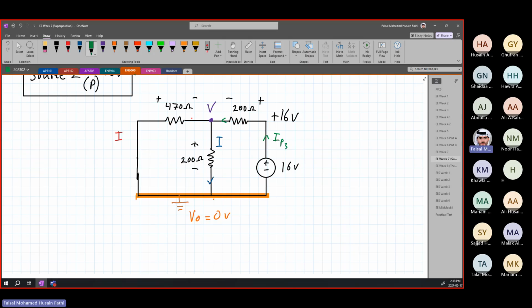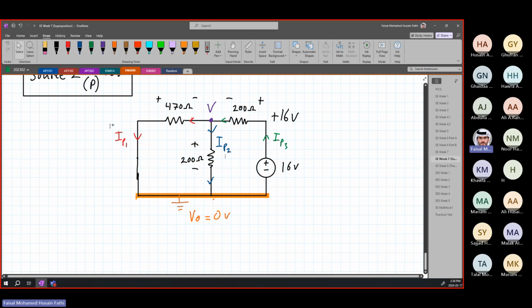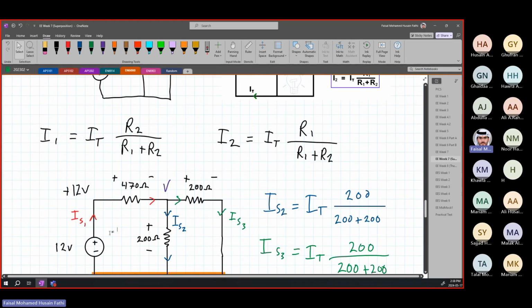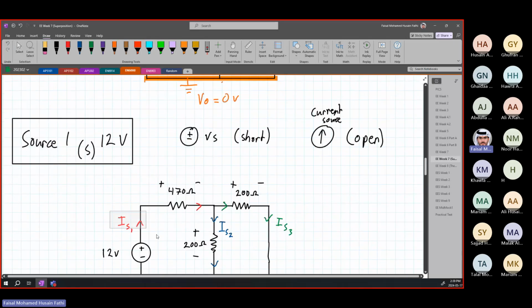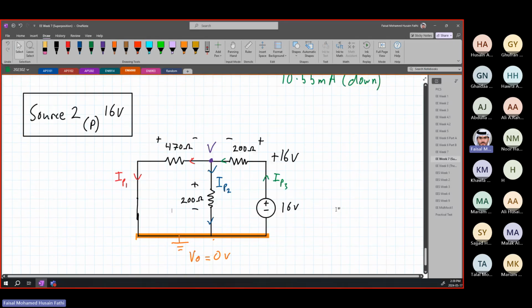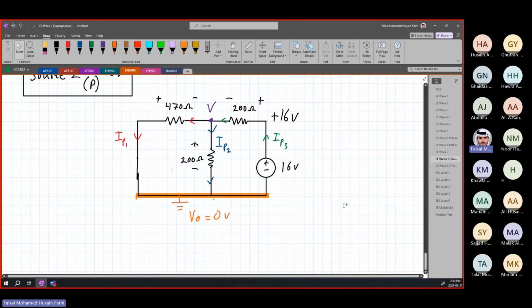It's going to this point, and then it's going downwards here, and it's going to be exiting in that direction and going downwards here as well. We'll call this IP1, and we'll call this IP2. It's very important you name the currents with the same subscript number. Here we named this current 1, and all of them are the exact same location of that current. So this is I1 down here, in the original circuit this is I1 as well, and in both superposition circuits this is I1, so you don't get confused later on when you are combining all the currents.